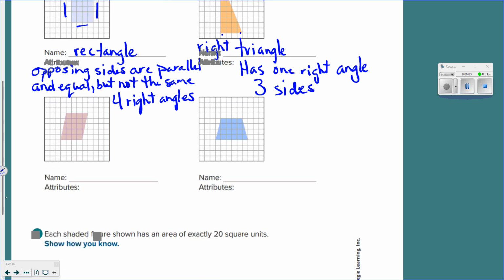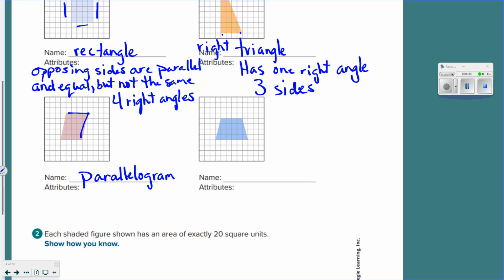What do we call that one? Parallelogram. That could be a rhombus. Could that be a rhombus? A rhombus has all sides the same. This one could be stretched as a diamond, but for the diamond, the top and bottom are the same. This one's not. You see that these sides are different shapes. They're different sizes, different lengths.